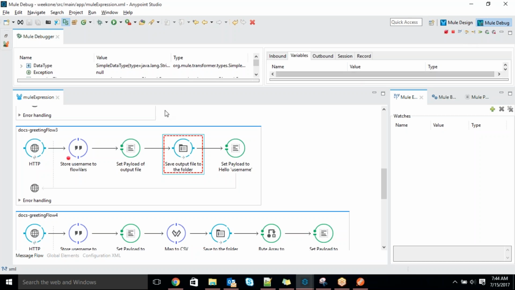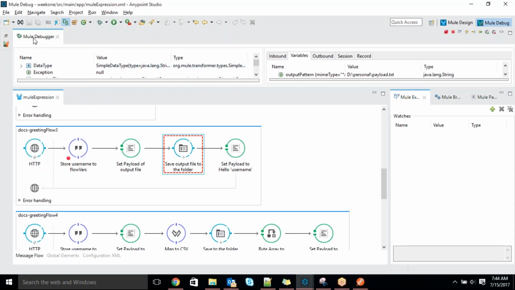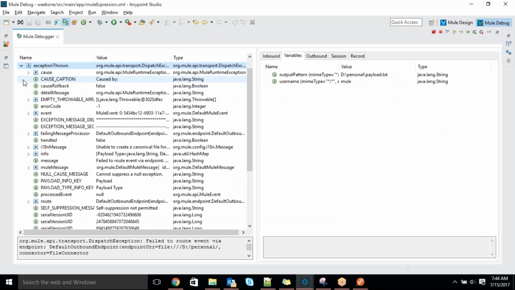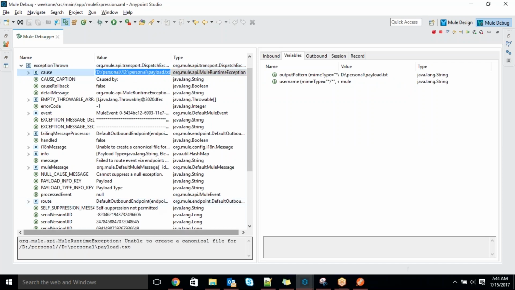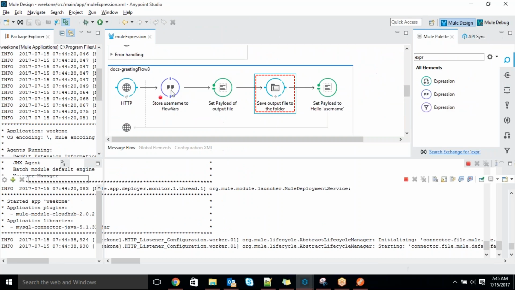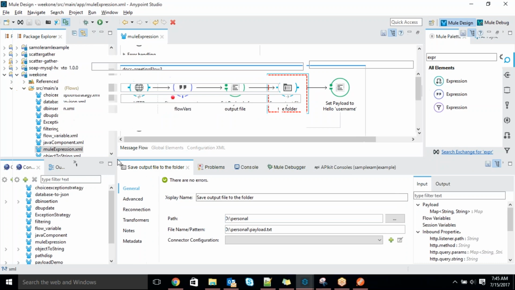It's giving an error. So see, guys, if you're getting any error, go to debug here, build debugger. It will clearly tell us there is an expression thrown. So click this, expand this. You can see the cause here actually. Why it is coming here, might be I'm giving the wrong slash, actually unable to create a canonical file for dpersonal payload. I guess no need to keep all these things, I mean from the start the whole path is not required. Only the file name is required. Exactly, file name is enough. File name with extension is enough.